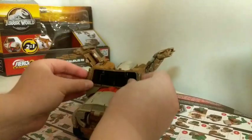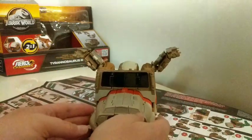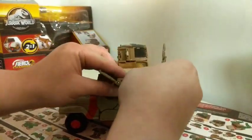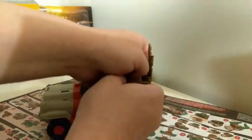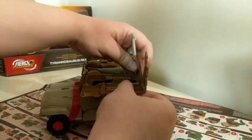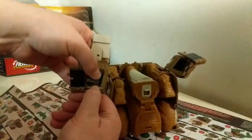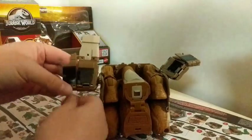There we go, sort of accordions and concertinas out. That's another part. And then it's a case of accordioning out everything else, so it seems. Some of these, there's some tabs that are very much in danger of making things very stressy, that you don't want it to be. Oh dear, this is tense.